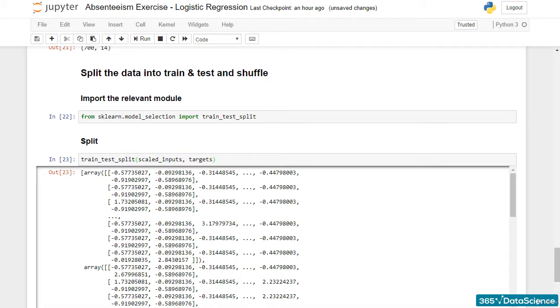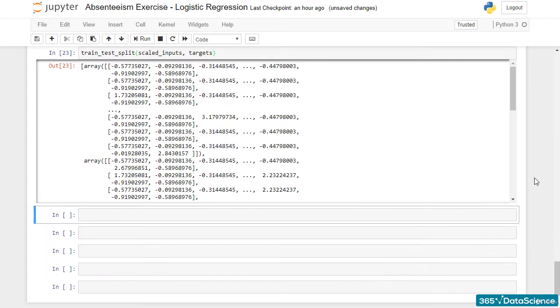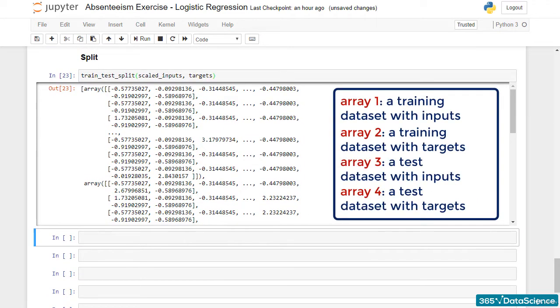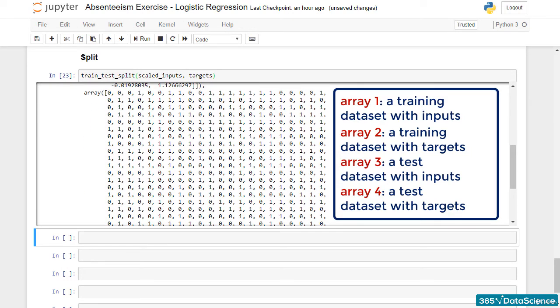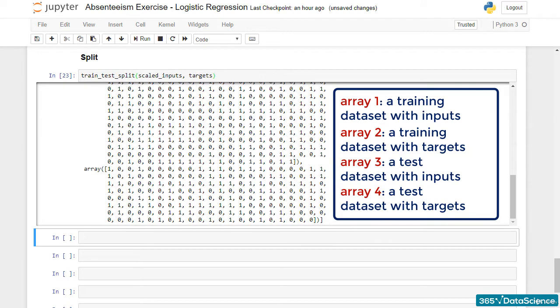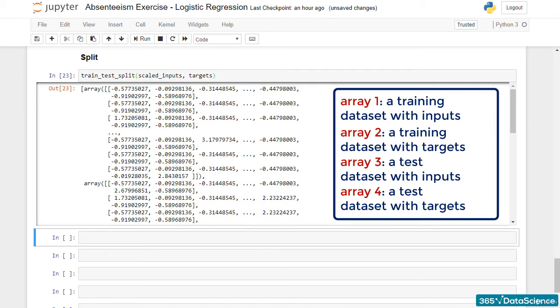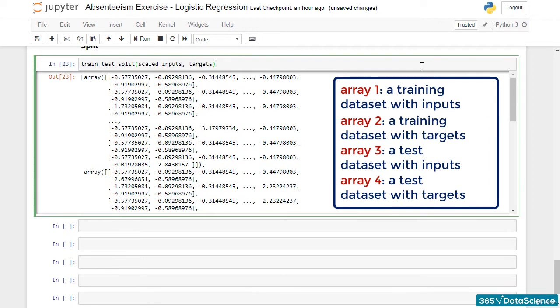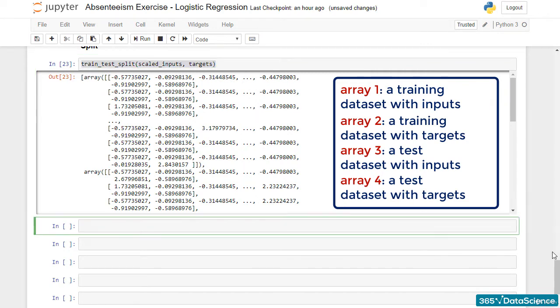The output we obtain consists of 4 arrays: a training dataset with inputs, then a test dataset with inputs, a training dataset with targets, and a test dataset with targets. Obviously, this output is of no use per se, so let's declare 4 variables that will contain the 4 outputs.